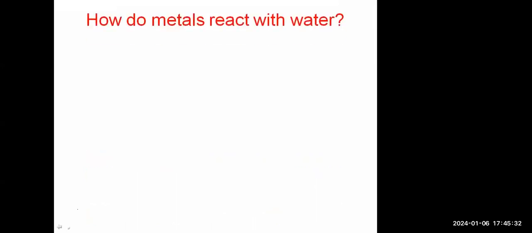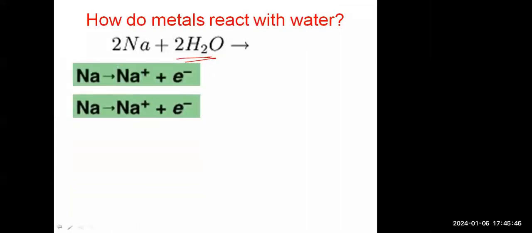Now, what is the logic of this reaction? How come metals react with water? We'll see this with the example of sodium. Two atoms of sodium are taken and they are reacting with two molecules of water. We already know that metals are electron donors. So when they donate an electron, they become a cation. You can see here Na plus. They have donated the electron, right?